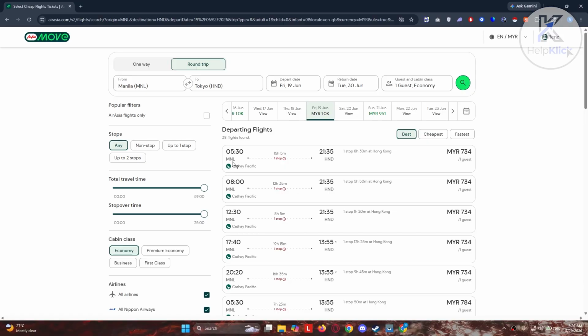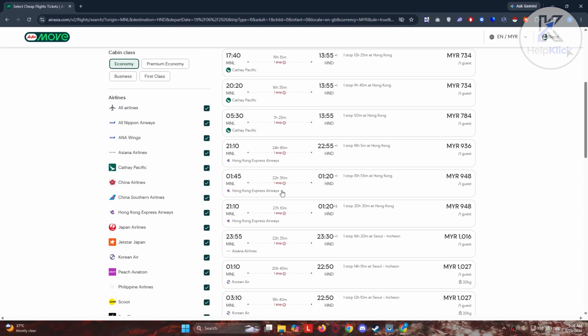As you can see right now, we have this one going to this specific location, and it also shows if it's non-stop or if it includes some stops. If there are some stops, you may need to reboard the plane afterwards, typically after an hour or so, or you may need to wait for a few hours. It totally depends on the flight. For example, this one, the whole flight is like 24 hours, and you need to have a layover at Hong Kong for 18 hours. So you may need to take that into consideration.